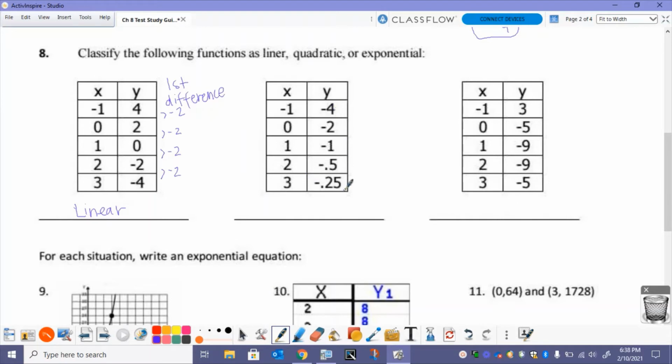All right, we go from negative 4 to 0.25. That's a pretty rapid jump, so let's just try dividing it. So negative 0.25 divided by negative 0.5 gives us 0.5. Negative 0.5 divided by negative 1, also 0.5, so that may be right. Let's keep going. Negative 1 divided by 2, 0.5 once again. And then negative 2 divided by negative 4, also 0.5. So we divided this, which means we have a ratio. Think back to arithmetic and geometric. So because we divided and got the same number, that means that we have an exponential function.